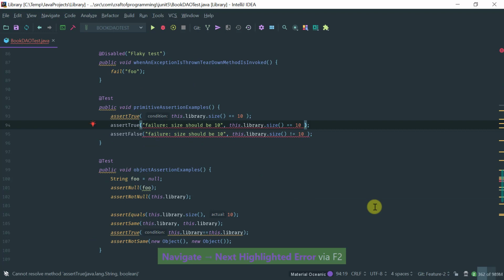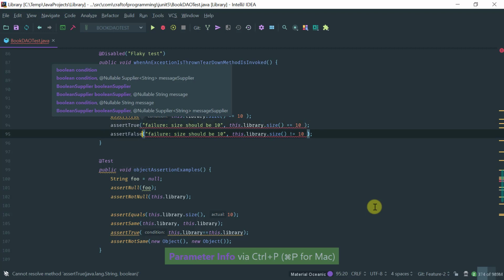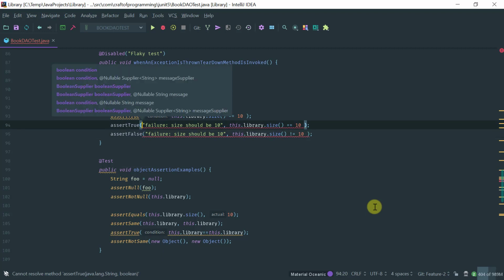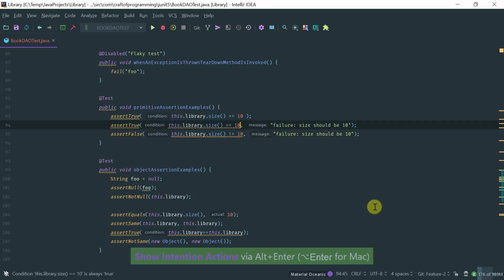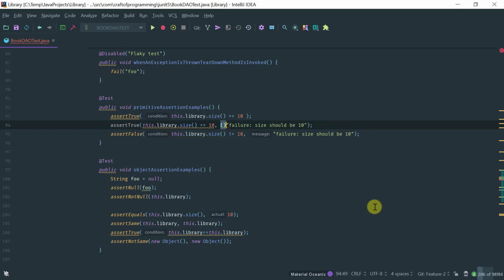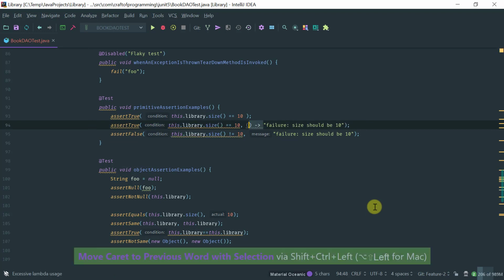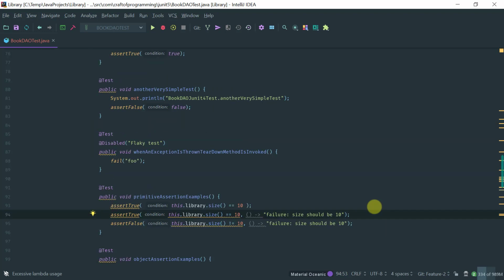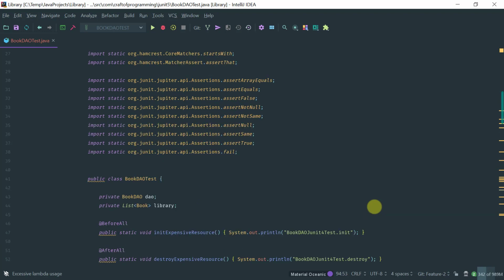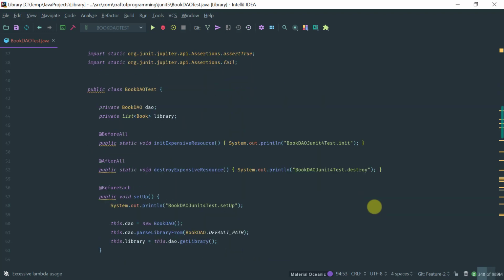There is only one last thing we need to do, which is the assertion argument here. If you look at the parameter, notice that the order of arguments here has changed. So the argument of the message has moved to the last argument. Okay, and this is actually now a supplier, a string supplier. So let's do it as such, and that is basically that. So now we're almost there. We fixed pretty much all of the compilation errors.